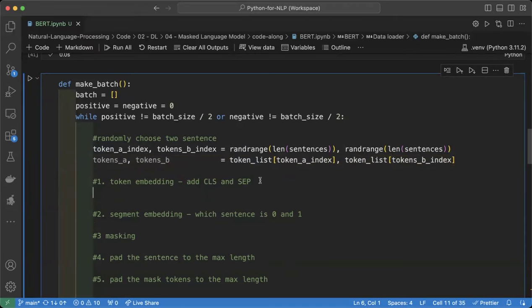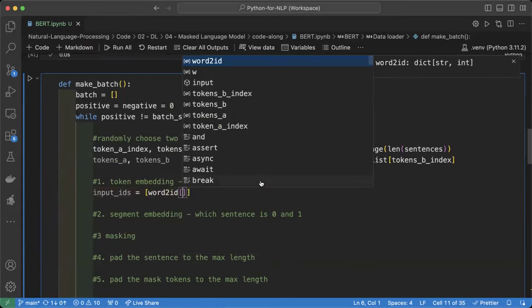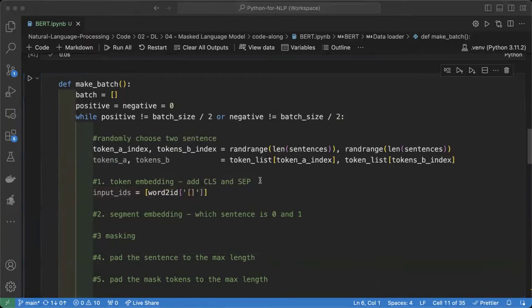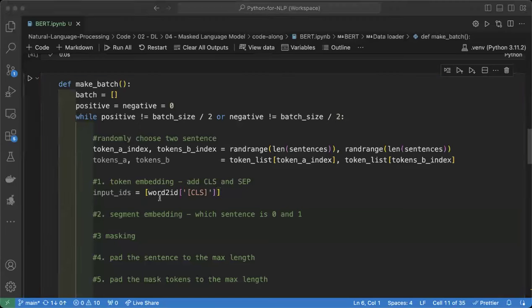Now what I can do is I would say that input IDs is equal to word to ID of this token called CLS, which will be one, right? And then plus, I have to be careful here. I think I am correct.